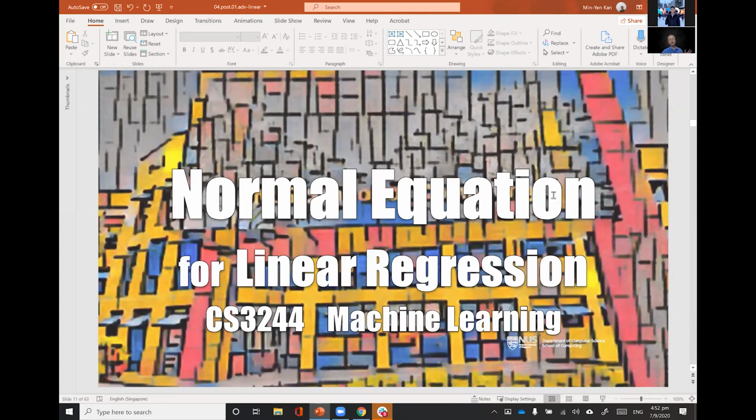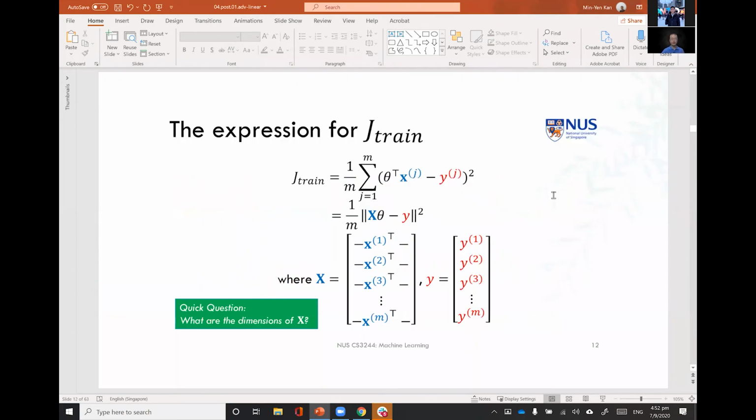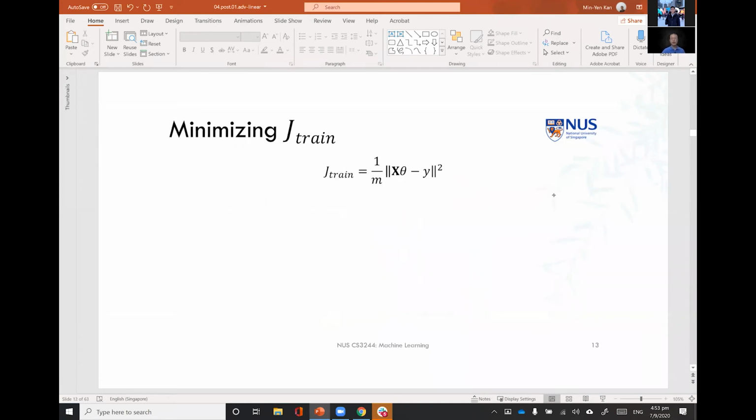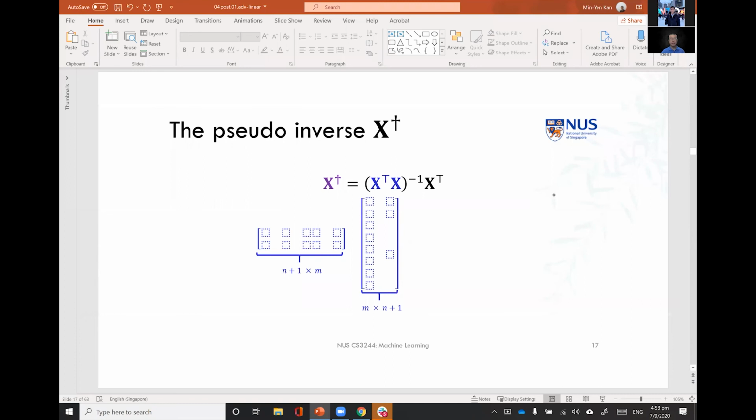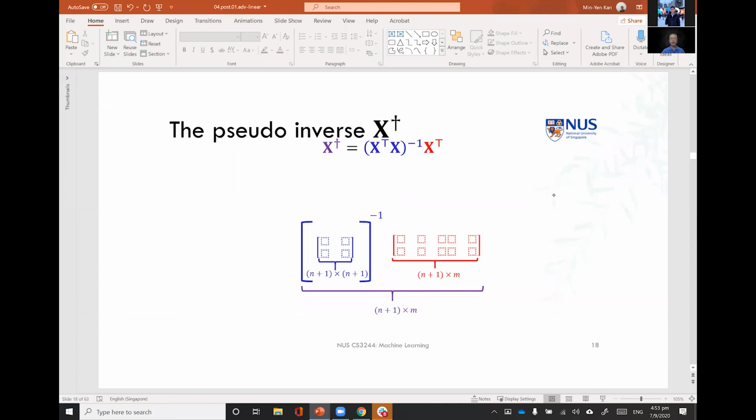All right, so the other half of this that we wanted to go through for linear regression was the normal equation, right? The normal equation is basically saying that if we're using squared error, we have a closed form way of coming up with the solution, okay? I'm not going to go through all of this unless you have specific questions, and I think you have questions there, okay? But the thing you need to realize is that this contains a very hairy operation. It contains this thing here. Okay, that is an inverse.